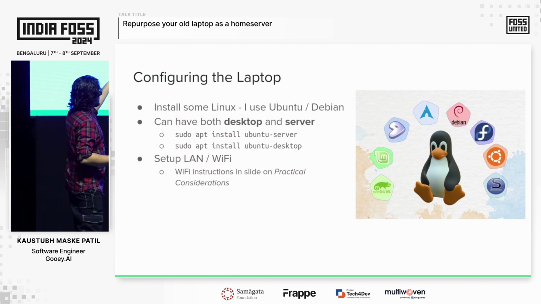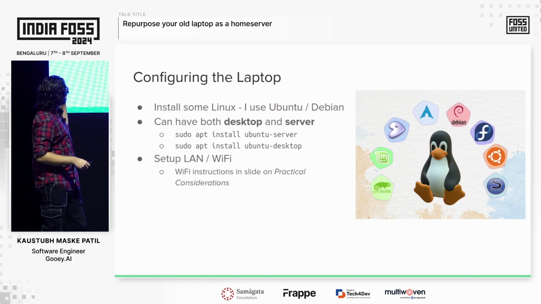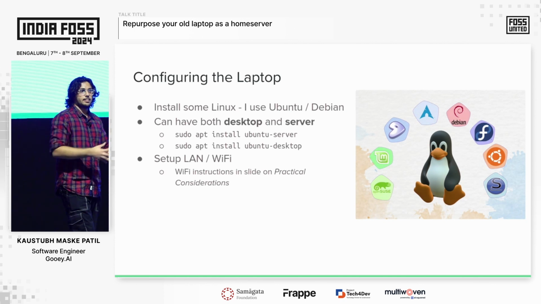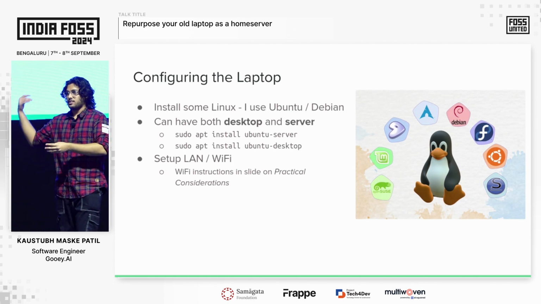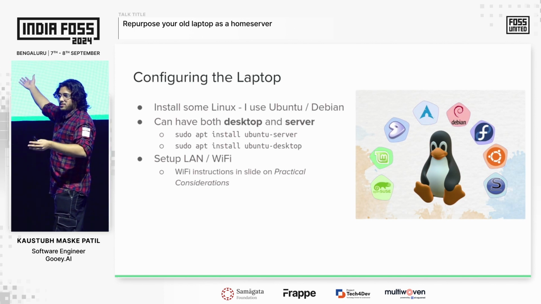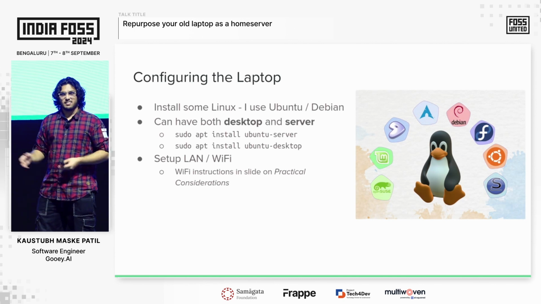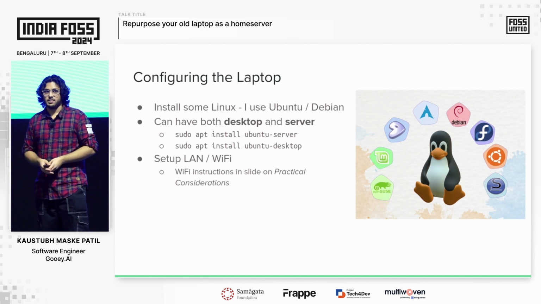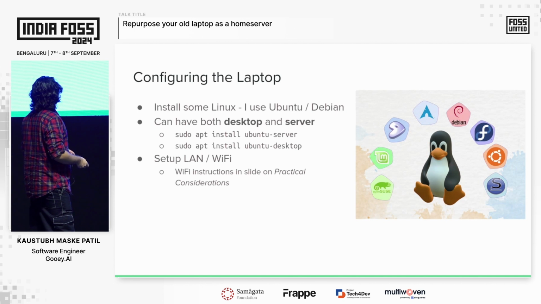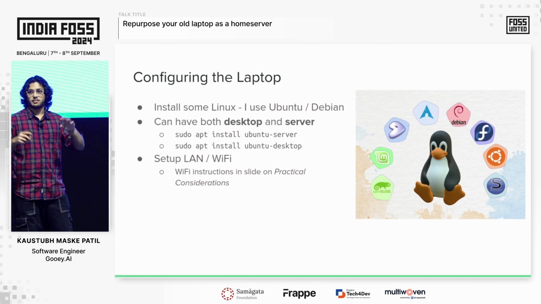Now, I didn't know this until I started doing my self-hosting on a laptop, that you can just do sudo apt install ubuntu-server or sudo apt install ubuntu-desktop to install all of the packages that need to run on a desktop or a server. I was running Kubuntu, just KDE with the rest of Ubuntu, and I just needed to run sudo apt install ubuntu-server, and then set up the Wi-Fi, and that was pretty much it for the base Linux configuration. The rest was just configuring stuff that I wanted to run on top of it. It is very interesting. If you have an Ubuntu laptop already, you can just do sudo apt install ubuntu-server. You don't need to do a lot more.